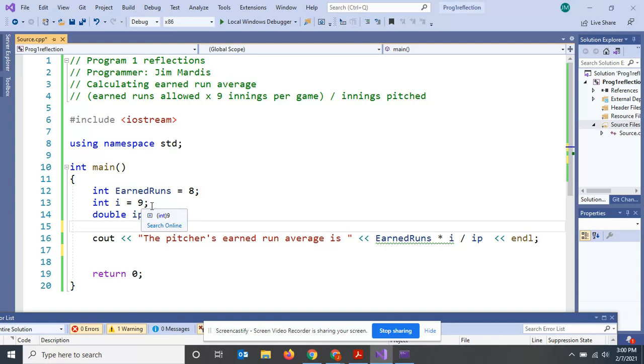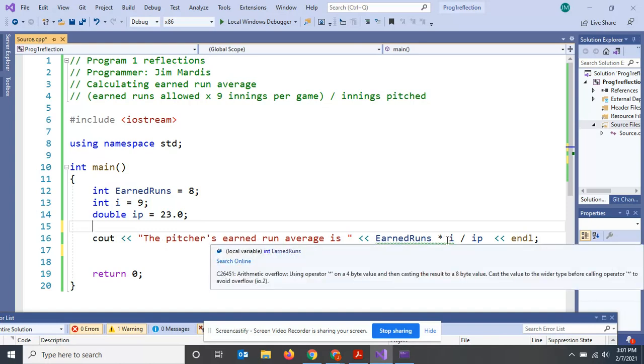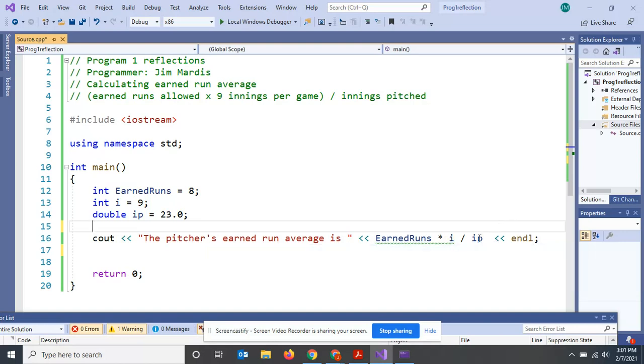This I is supposed to be innings. I assigned a 9 to it. The double IP is innings pitched. I made it 23.0. Then I cout the pitcher's earned run average, which is earned runs times I divided by IP, the formula I put right here.